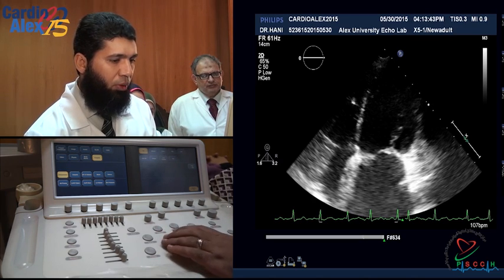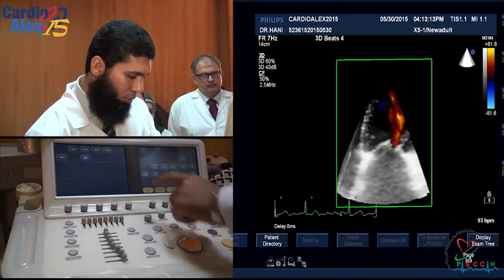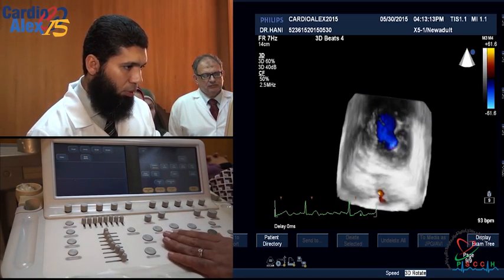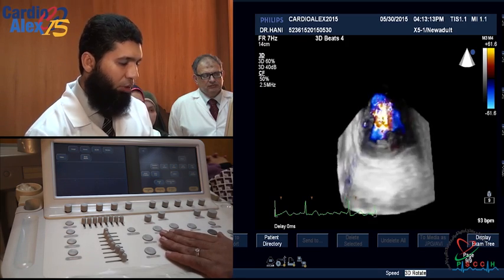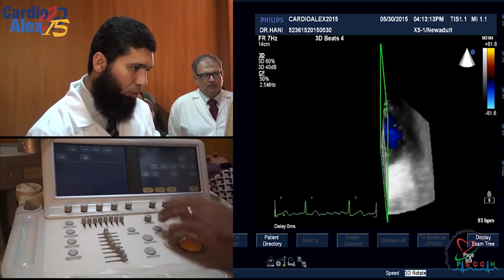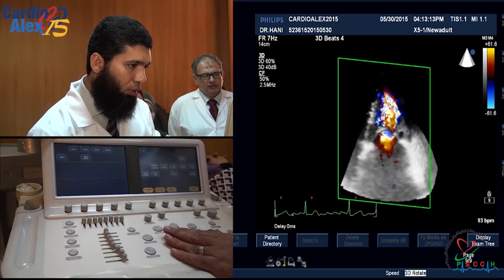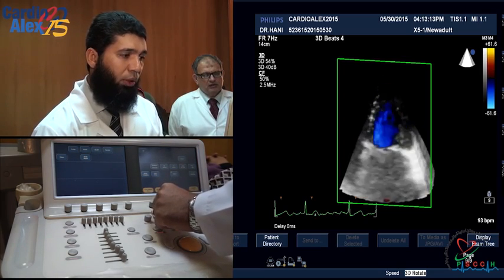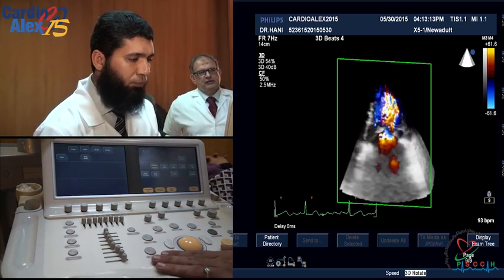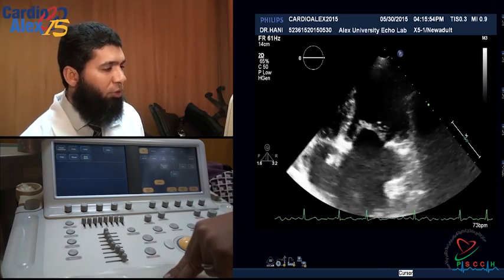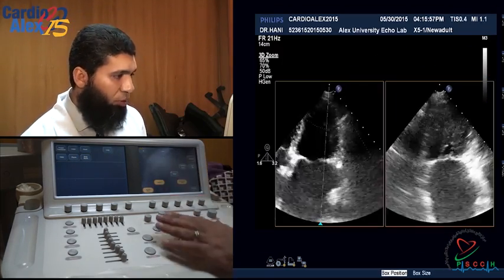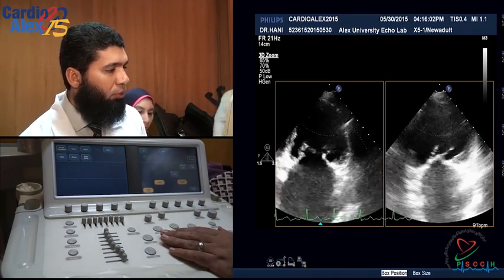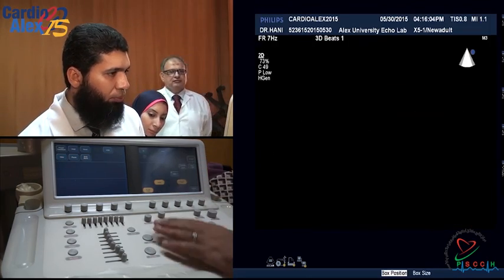This is the volume that we imaged. Reset cropping. This is the picture of the mitral valve with color, with which you can do your analysis offline to calculate the vena contracta area and so on. A zoomed view for the mitral valve for the purpose of calculation of the mitral valve area. 3D zoom.